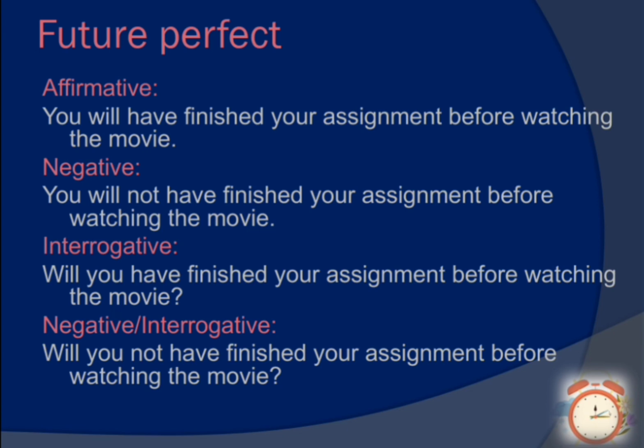Now sentences for future perfect, affirmative. You will have finished your assignment before watching the movie. Negative. You will not have finished your assignment before watching the movie. Interrogative. Will you have finished your assignment before watching the movie? Negative interrogative. Will you not have finished your assignment before watching the movie?